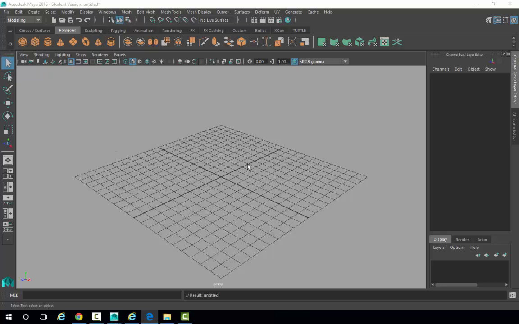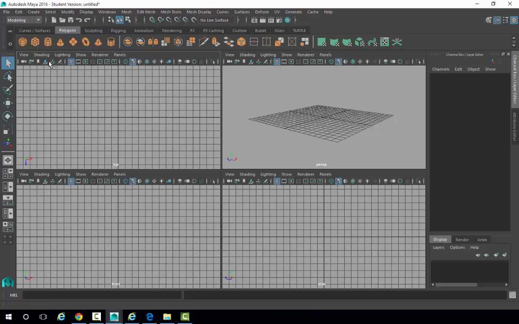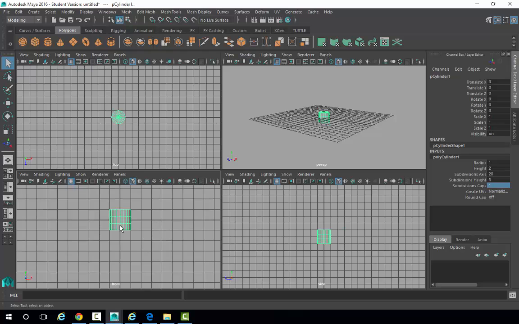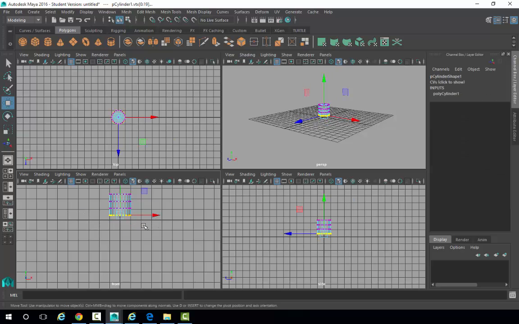So here we are in Maya. I'm going to start with a cylinder just to make things nice and easy, and I'm going to create 3 subdivisions of the height of this cylinder. I'm going to also use the transform tool just to pull this out.